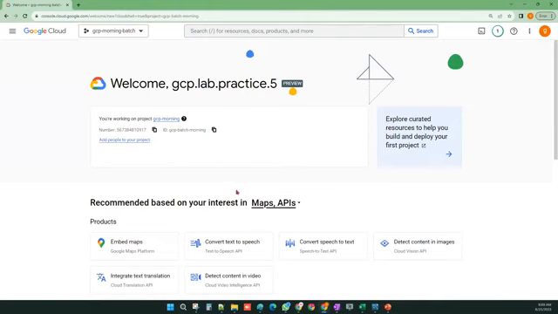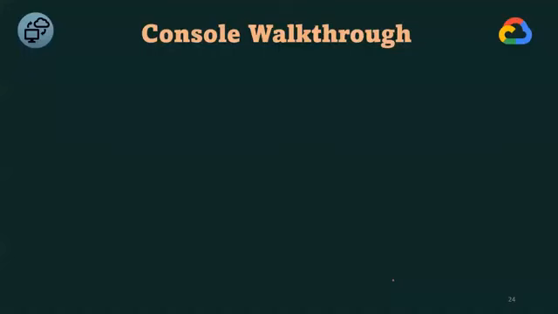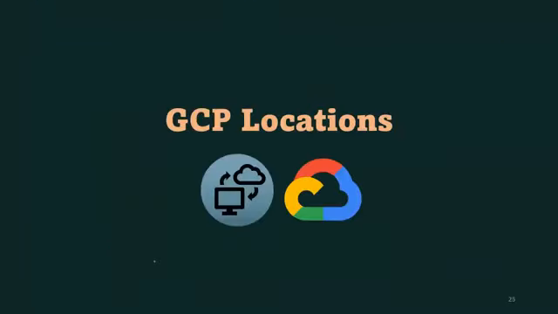Okay, so once we have created a project, we have one more concept. So this is where we have seen the console walkthrough, the left navigation menu, how it works, the project section, how we can create a new project, and how we have enabled the cloud shell, and how we can interact with the services also we have seen. So this is a console walkthrough. We have learned these things. Some other activities also we have performed. Now we are going to one more concept, that is GCP locations. If anyone has any questions, you can ask me. Otherwise, we will go to the GCP locations concept, which is also a very important section.